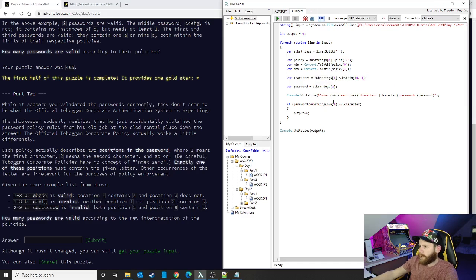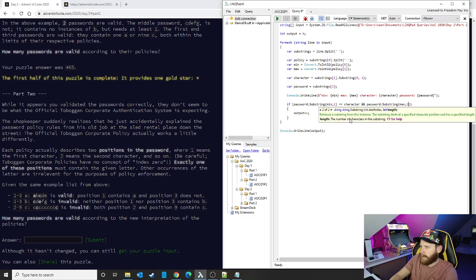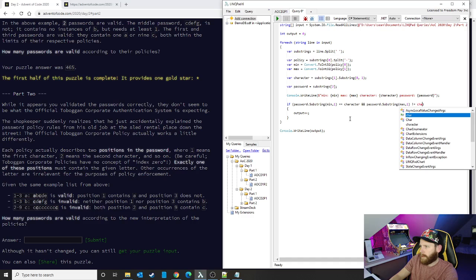So password substring at min for a length of 1 equals char, and we want to say and the other index does not equal the character. So we'll do that.